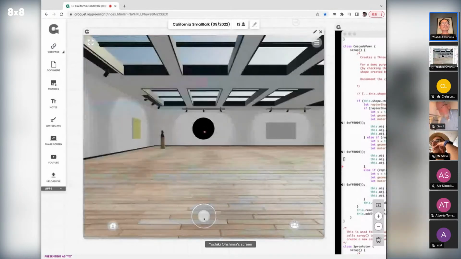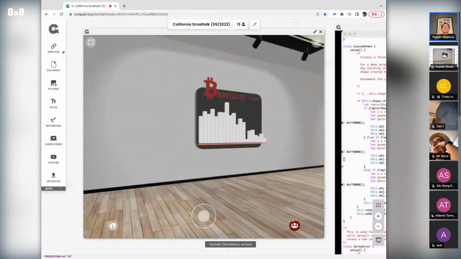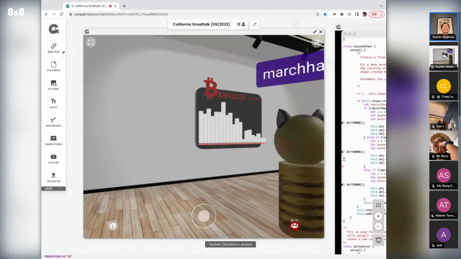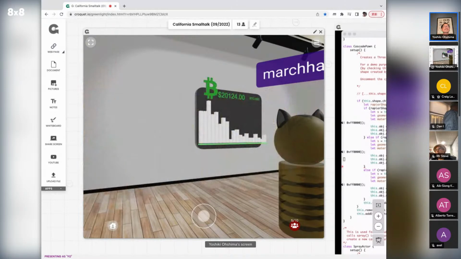Because a web application can do anything that a browser can do. On the browser, you can fetch a data stream feeding us the Bitcoin price. So we get the actual Bitcoin price and visualize it in this way, for example. It could be any data.